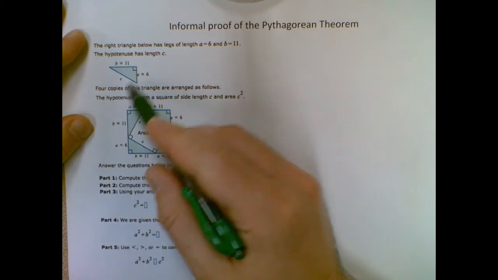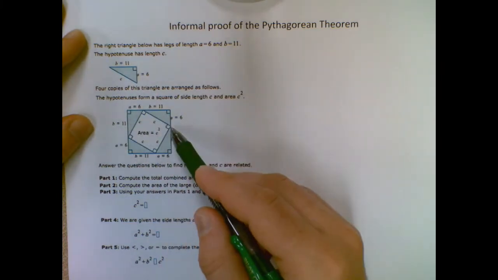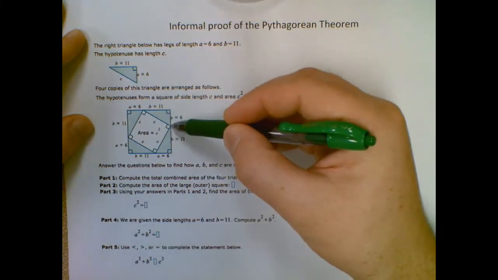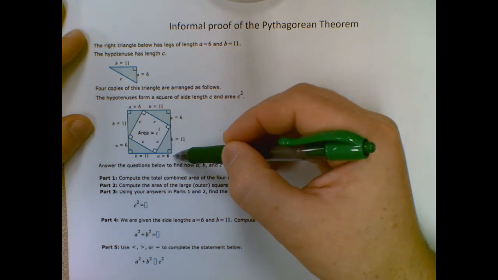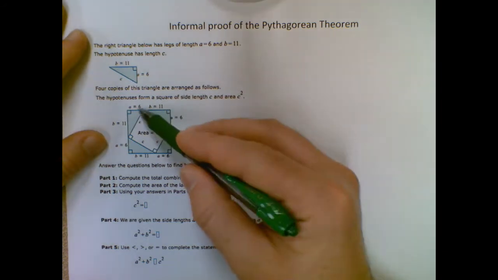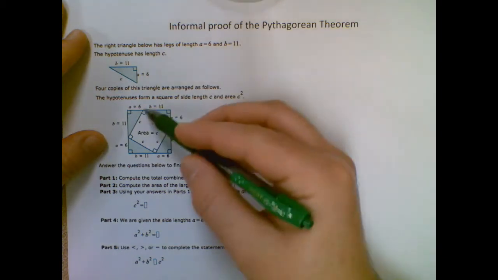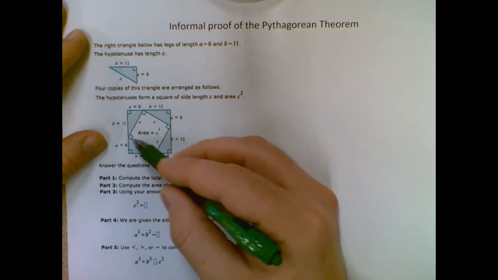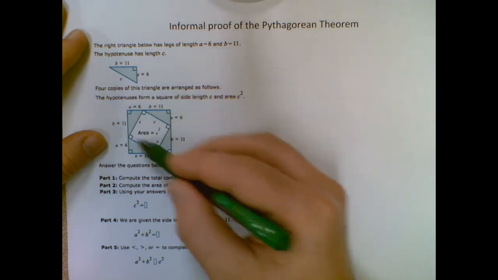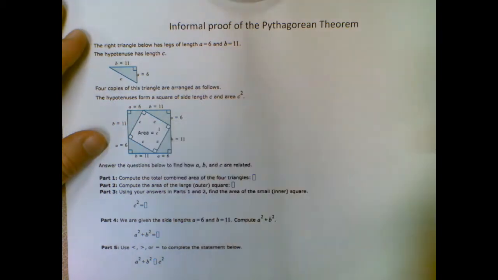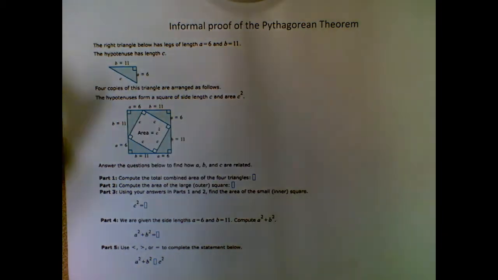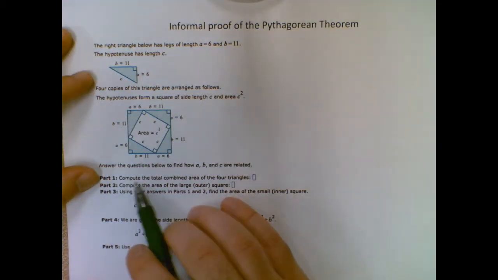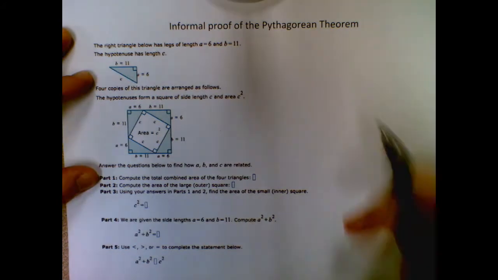So what we're going to do is take 4 copies of this and put them all around here, point to point, so they end up making a square. So if you can see, this is 6 and it's 11, we get 17, right? So this is a square, so 17, 17, 17, 17, and the inside is another square because it's all of those hypotenuses of C that I don't know the numbers of. But since they're all C, then they will also be a square, even though I don't know exactly what it is.